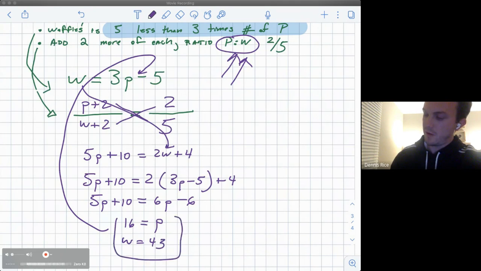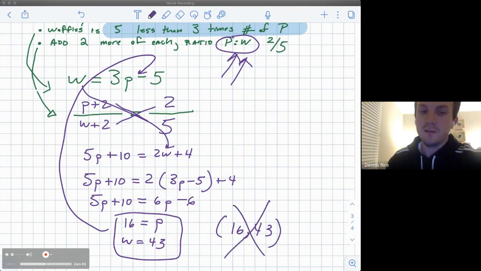Be careful with word problems, like we talked about a while ago. You can't do that. I know what you're trying to do, but we can only write things in coordinate form if it's X and Y. If you're using P and W, you can't really do that. It's okay if it's a word problem and you're using X and Y, but just be careful about overusing that. There's no alphabetical order where P comes before W. No, that's just for X and Y.